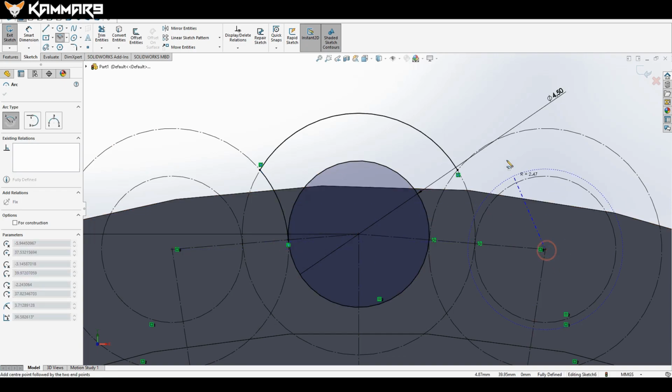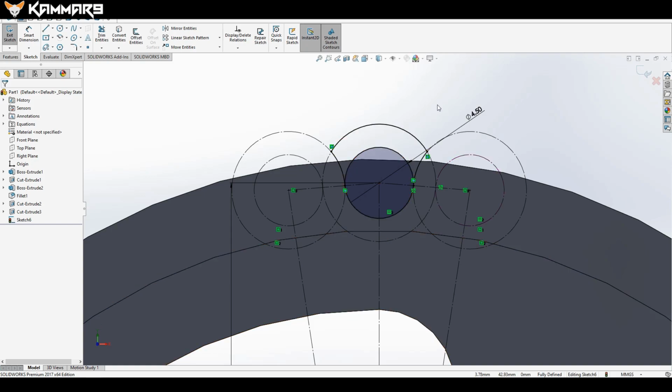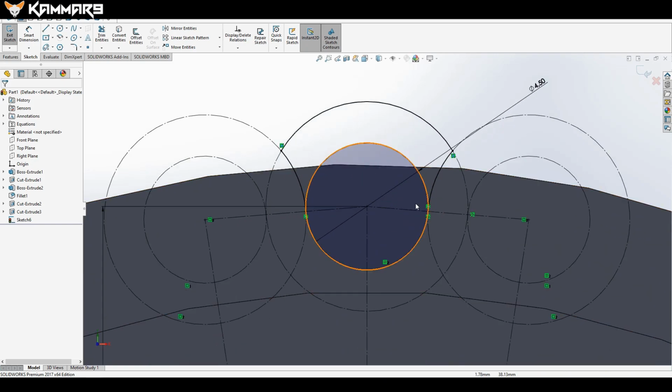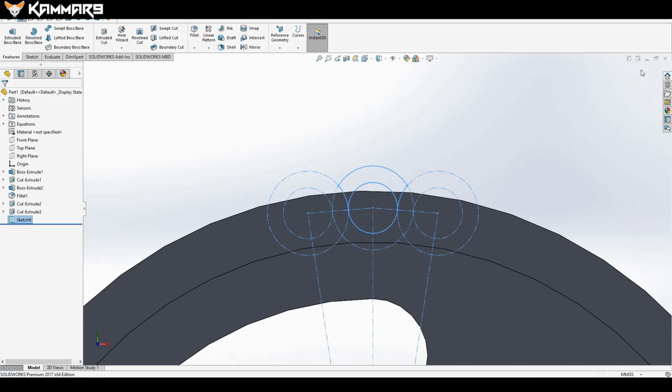The same thing in this side. Okay, now we have one thing is alright, but you can verify if you want. As you can see, we are okay here.